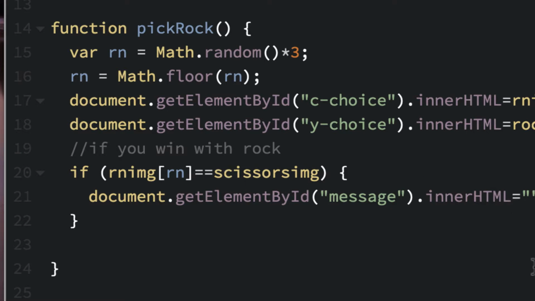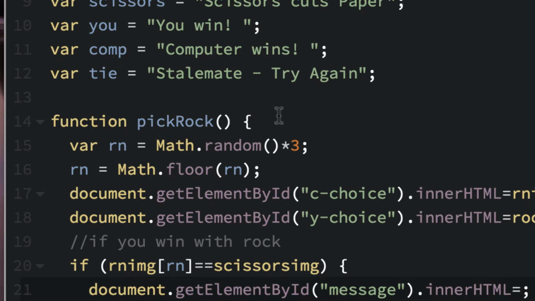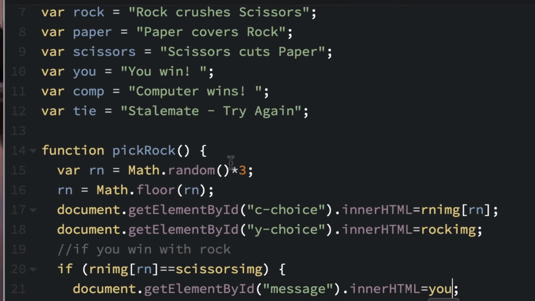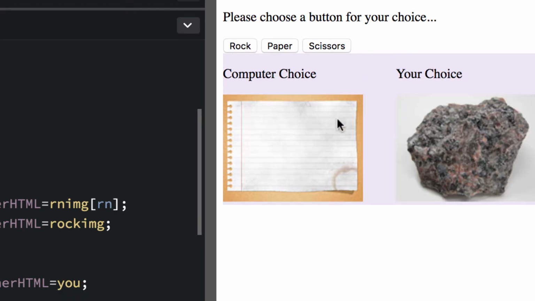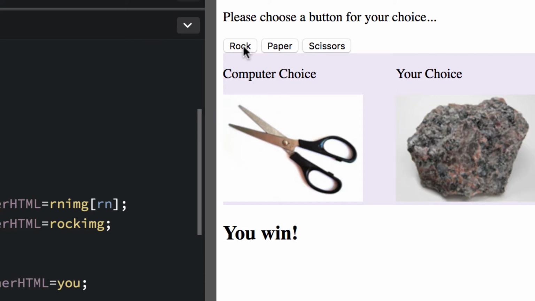So if you won, now what we're going to do is we're going to say if you win, okay, let's put the variable u there. So we'll say u, and let's try it. Actually, we could try it right now. Okay, we lost, so it didn't say anything. We won, and now it said you win. So that actually works. Even if we didn't put the other conditions yet, it still went to the condition where you won, and it basically showed that up. And it just says you win.